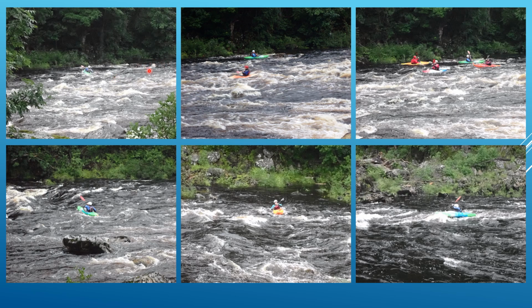So this is the entrance to the rapid we've seen, and coming across into the first eddy. I'm in the eddy, someone else has come through and elected to go straight down the main channel. Further down the rapid, we've gathered a few boats into the one eddy. And again, by doing that, it gives us an opportunity to look at that section of the rapid and to decide what we're going to do next. And it slows the whole thing up. We're also able to do safety for each other.